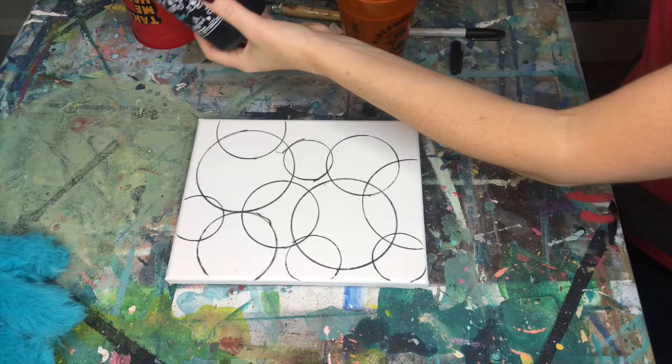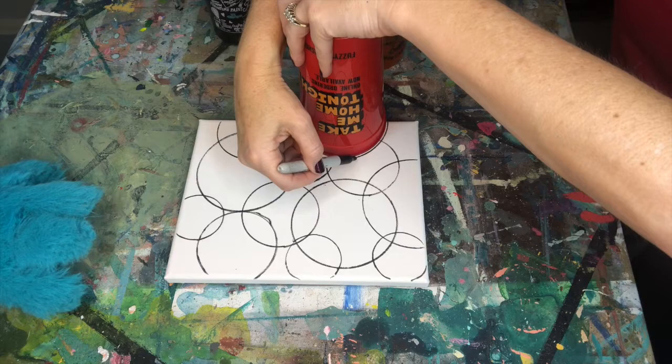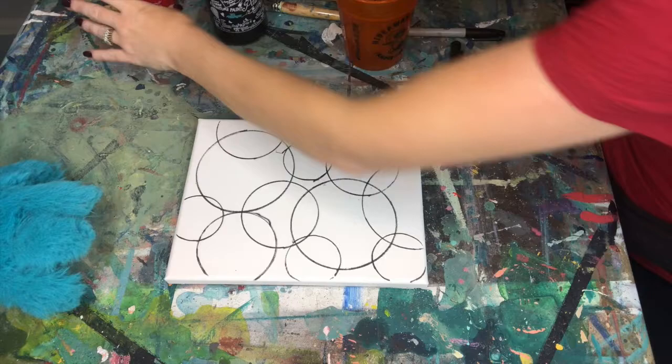Okay. One more circle. Let's go back to the first big one we did, and let's do one more right here. And then we'll take a look, grab all of our colors, and start filling in all of the shapes. And then we've created our own piece of artwork. So simple. Anybody can do it.